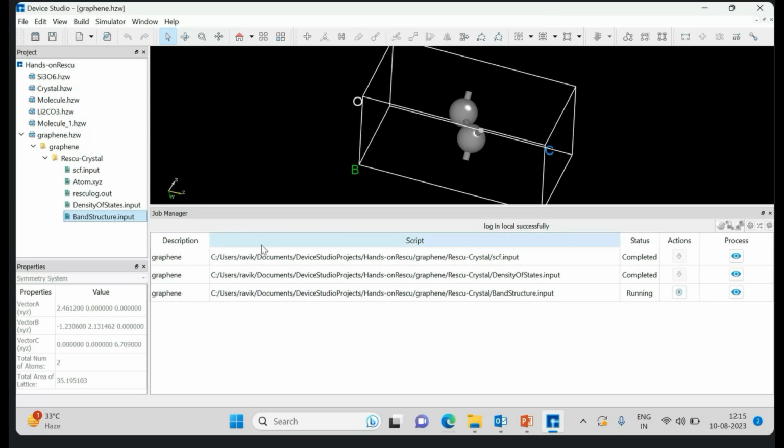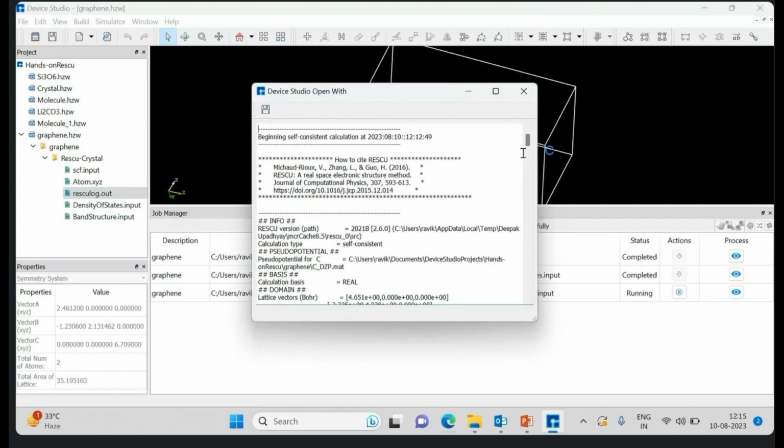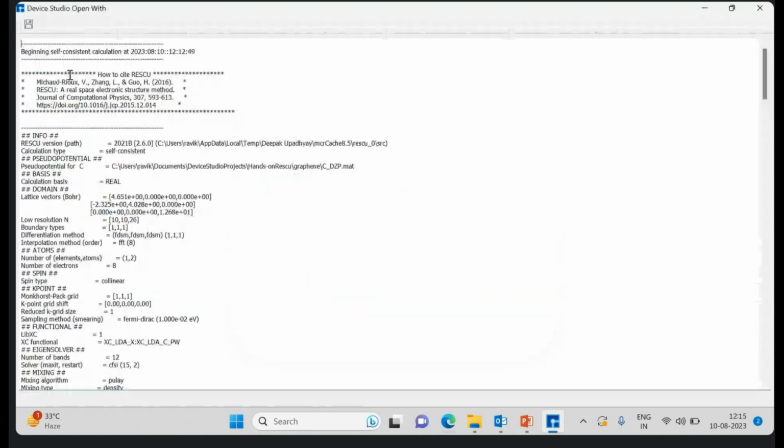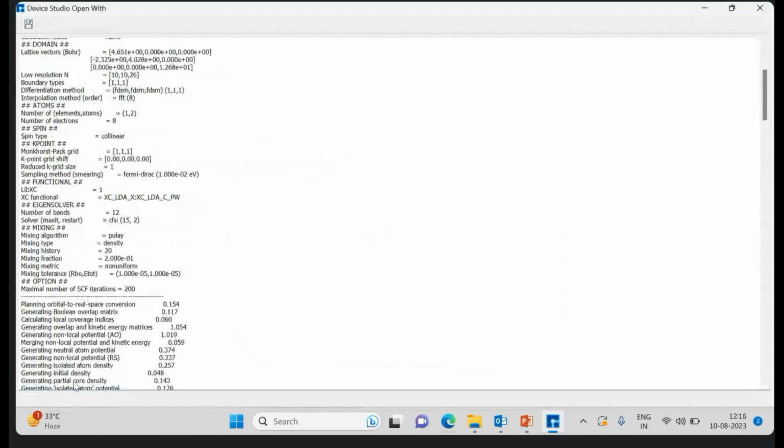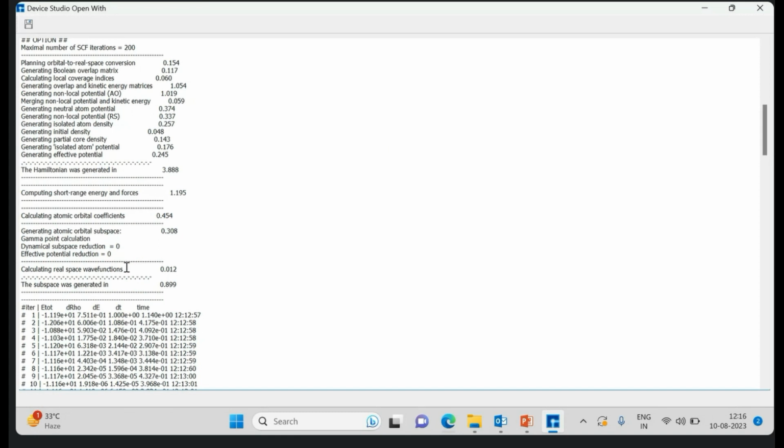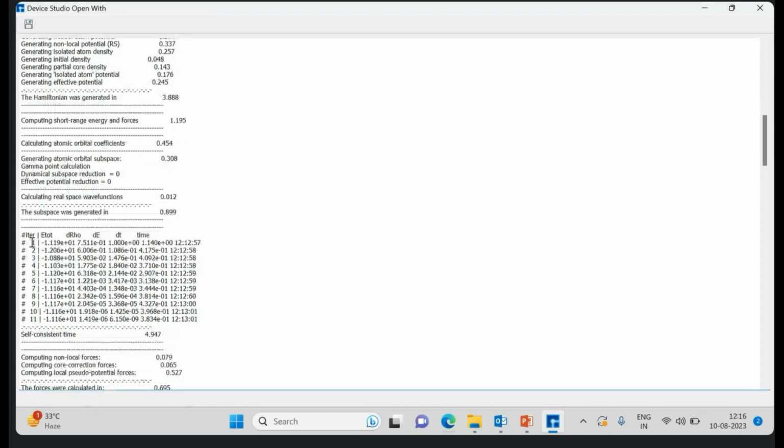And if you want to show the procedure of simulation, here you can see this is the rescue log.output file. So you can open this file and here you can see this is the beginning of the self-consistent calculation. So here you can see the step-by-step procedure. Here you can see this is the first step and its values.